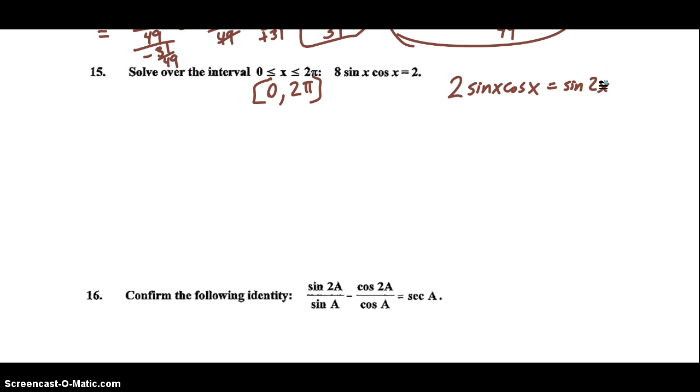And that's perfect. That's what we want, because if I can get it in terms of just a single trig function, then we'll win the day, right? But unfortunately, it's 8. So what do? Well, I might as well divide by whatever it's going to take to get it to 2, which would be, in this case, 4. I'm dividing by 4. When I do that, I get 2 sine x cosine x, which is what I wanted, and that equals 2 over 4, which is 1/2. Now, 2 sine x cosine x is simply sine of 2x, and that equals 1/2.